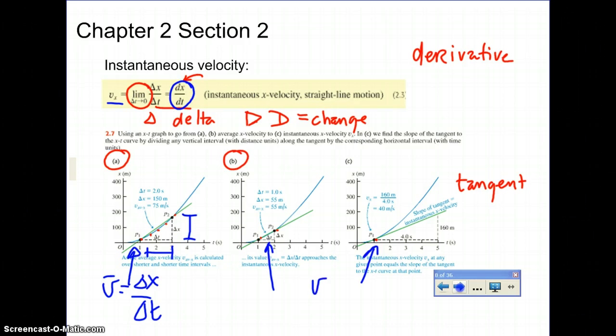And so what we end up with is instantaneous velocity, which is still changes in position over changes in time, but instead of really big changes in position over time, we're seeing teeny little changes in position over teeny little changes in time. That's a pretty basic explanation of the calculus behind a derivative, behind changing slopes over really, really small amounts of time. This is where you start to see this idea of instantaneous velocity really kicking in, when you start looking at the slopes tangent to the curve.